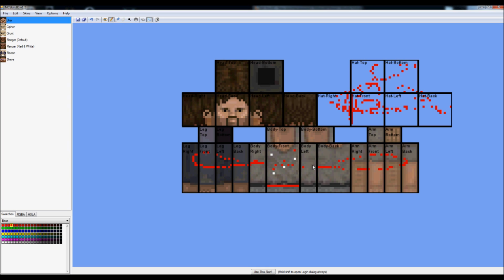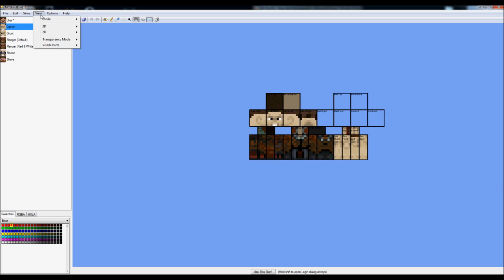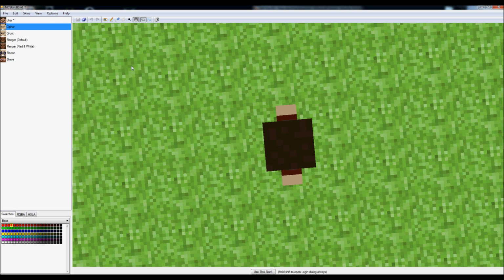There's a whole list of stuff they want to eventually add, like a bucket or a fill tool and stuff like that. And there's burn, so you can burn it, to get that extra little textured look. You can import skins. There's all different kinds of skins you can look at. You get a few default ones.